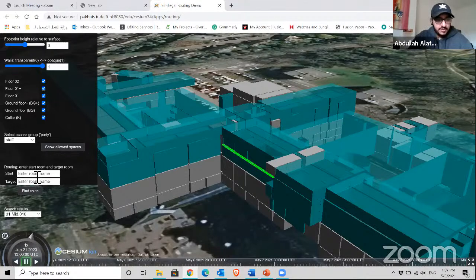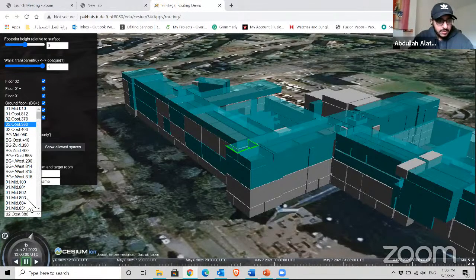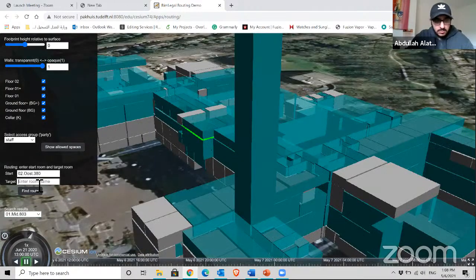So from this space, oh wait, mistake, to another space like this one, just for visualization.